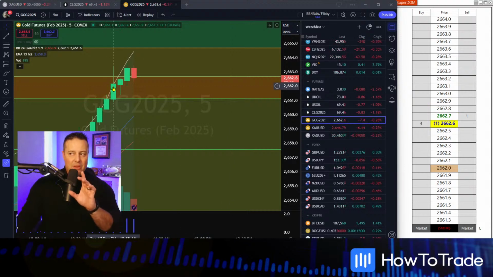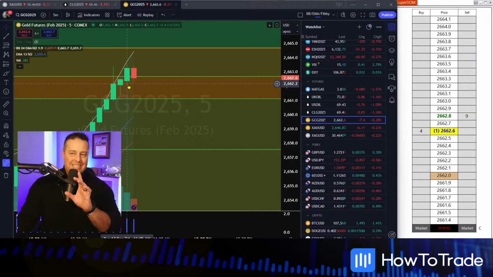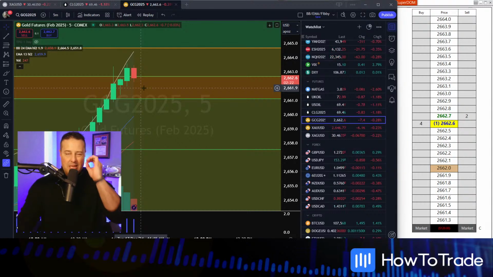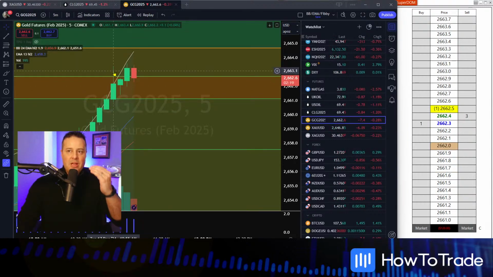In any case, right there, that was our spike high. Now take a look at what happened to the spike high. You had a spike high right there at 2663.4. Look at that. What's your high right there? 2663.6, and then you get the big retracement down there to 2662.3. That happens more times than it doesn't. Always remember, mental stops, that's what I'm using right now. There's nothing wrong with them as long as you have the discipline to pull the plug.